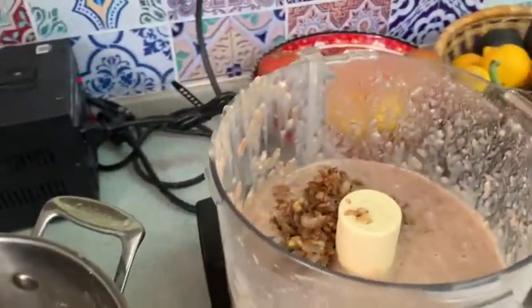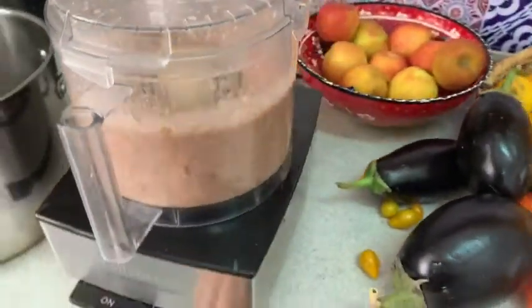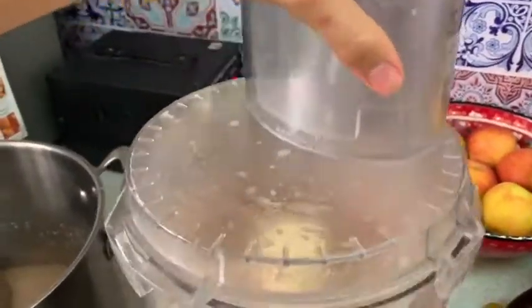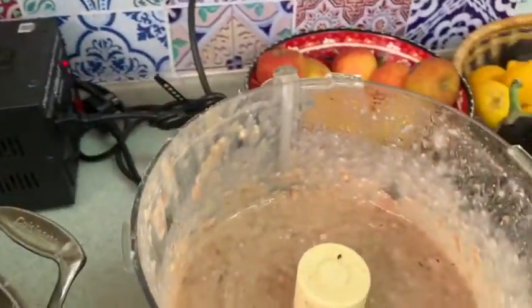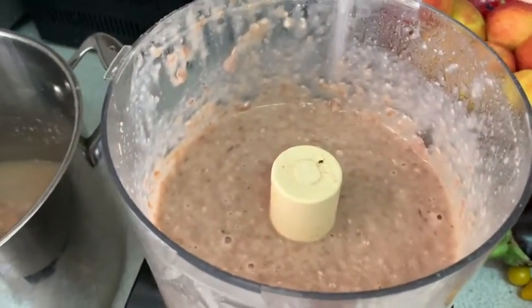But first, we're going to put the lid back on. I'll just give it a couple pulses. And basically our beans are done. They're pretty well salted and everything is incorporated. So here's our vegetarian beans. We love them, they're wonderful. Let me show you how to do the bacon grease ones.